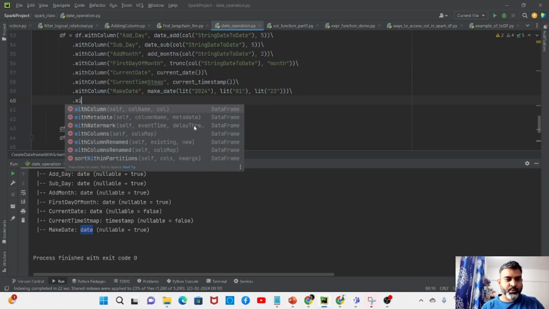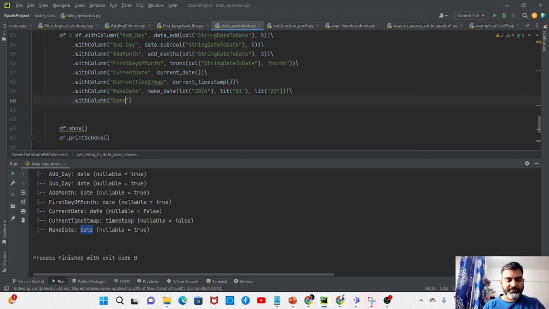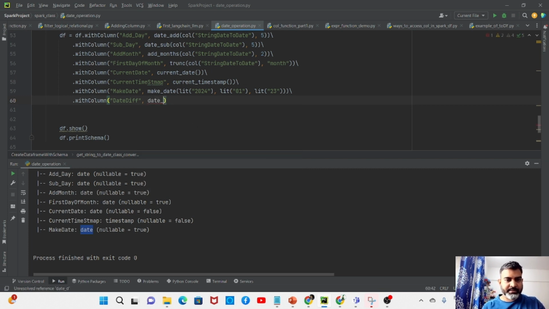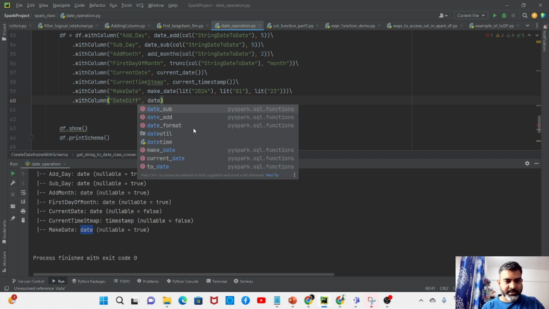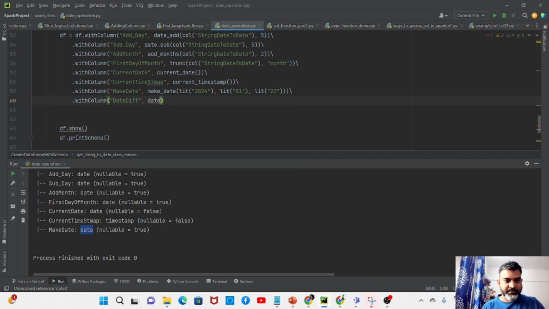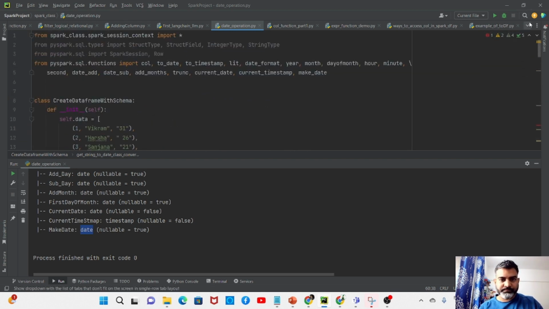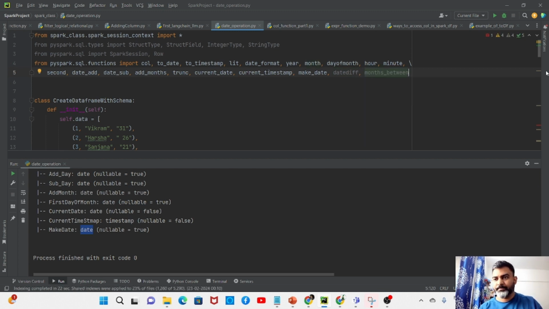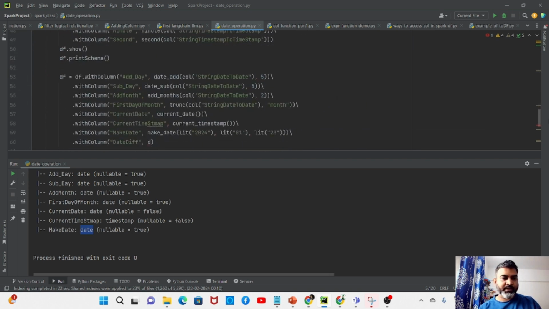So I'll say withColumn datediff, and call the datediff function. We have not imported it yet, so let me import datediff and months_between. Now we can make use of this.